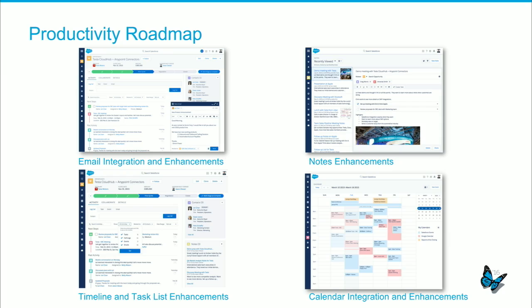So there's a few key areas that we focus on in productivity. So first of all, email integration enhancements. There's a couple of really interesting things happening here. One is, if you're sending email as a rep, sometimes you want the email to look like it came from your work account, your Gmail account, or your Exchange Office 365 account. So what you'll be able to do is actually authenticate into your email, and when you're in that timeline or when you're on that record and you hit send email, you'll have the option to actually send it via your Gmail or Office 365 account. So you get that continuity of that thread, but it also looks like it came from that account, which is something that you may want.